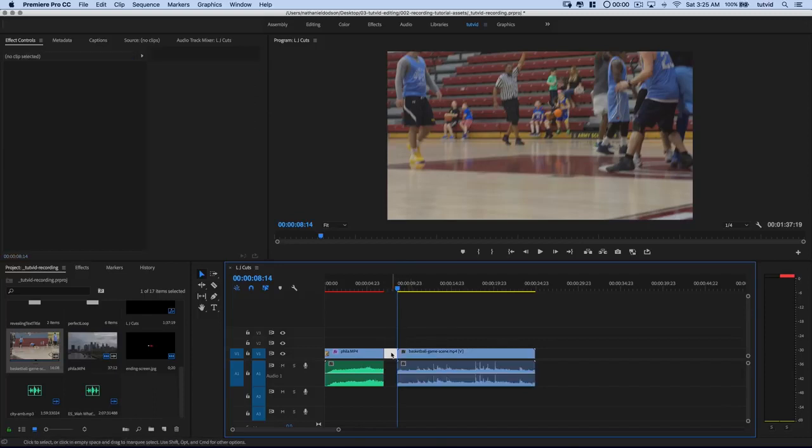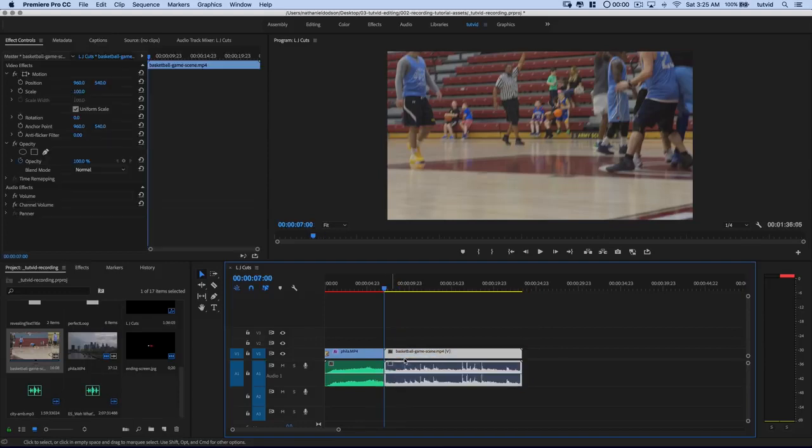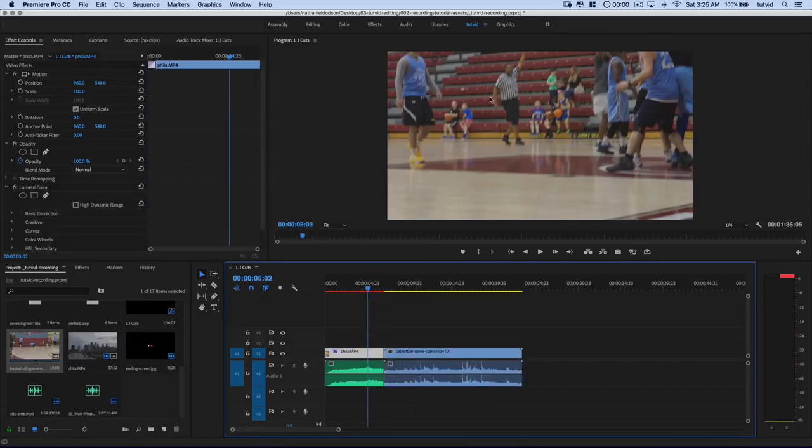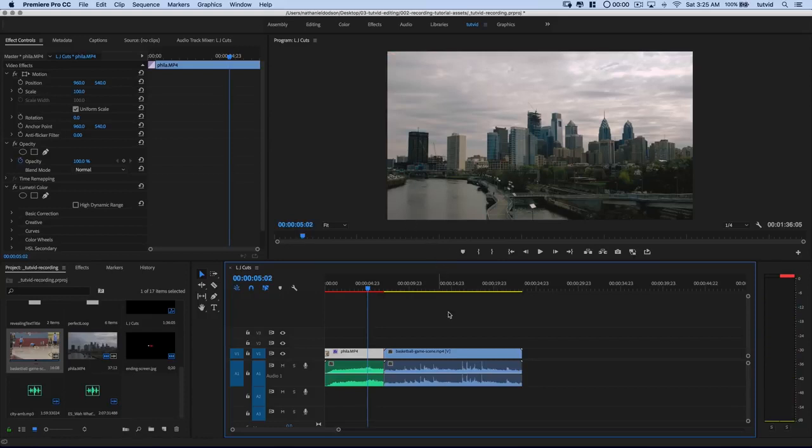Well, let's first off select a little bit of space here between these two clips, right-click on it, and just choose to ripple delete it. It's just going to make sure those clips are butted right together. Now, a J clip introduces the audio of the sort of the next clip before the visuals show up. So we're going to introduce this clip by still showing this shot of the city here, but the audio from the basketball court is going to come in first.